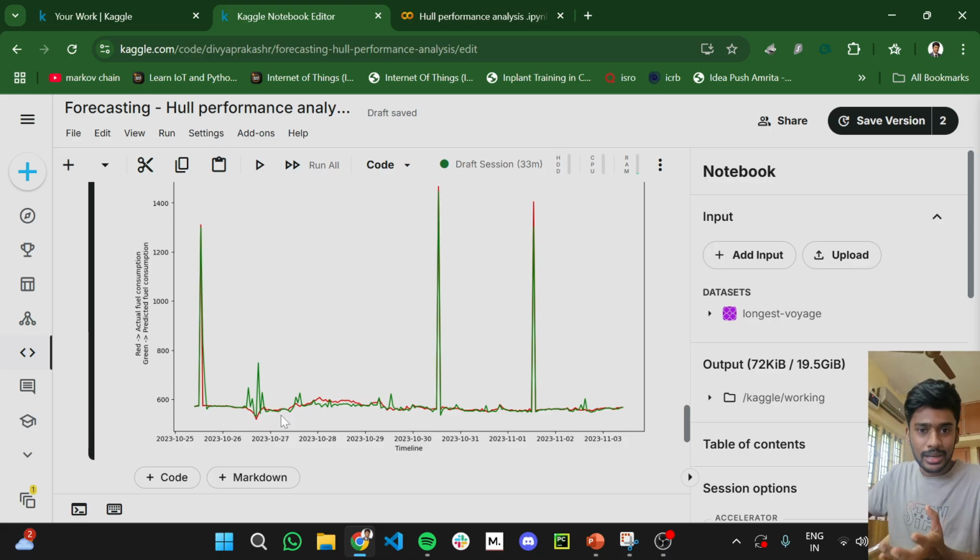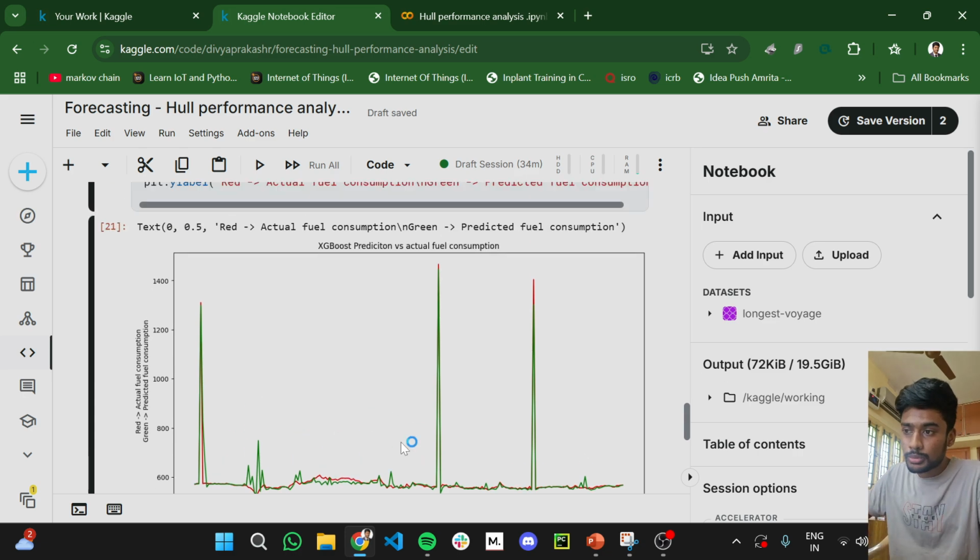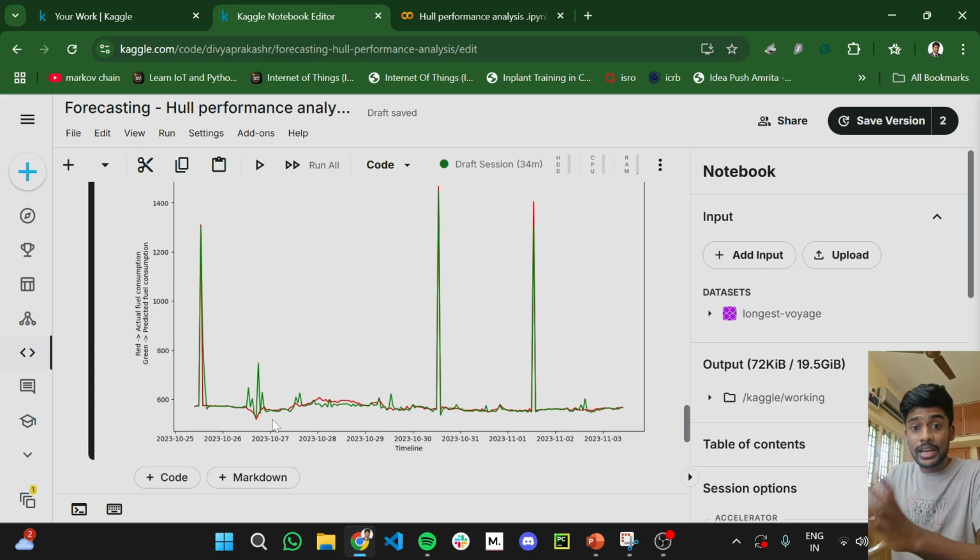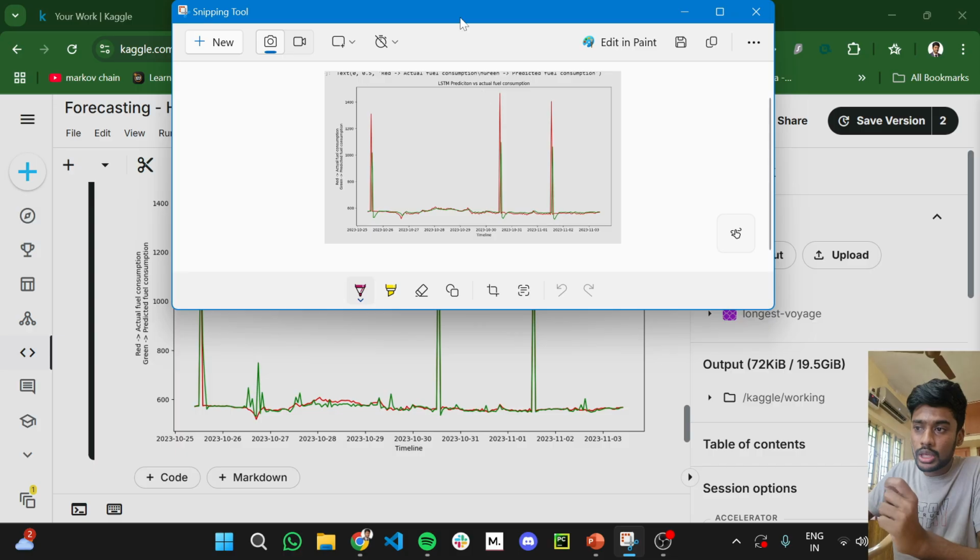But again, it had some other issues. It struggled to understand the trends, but LSTM did a good job in understanding the trends better than an XGBoost model. But here, I didn't have the x-axis issue. So the predictions were pretty accurate compared to the LSTM model.